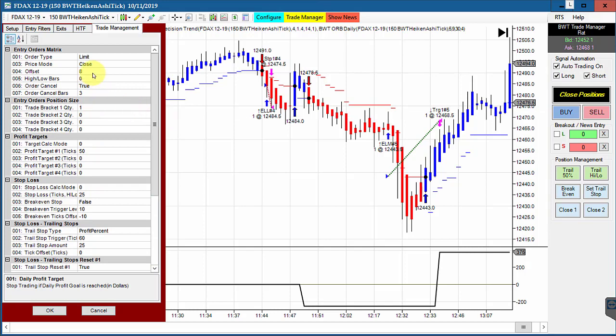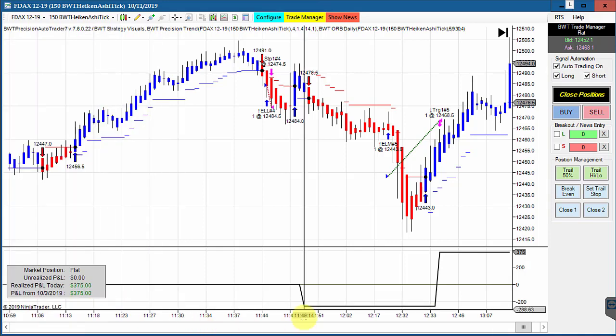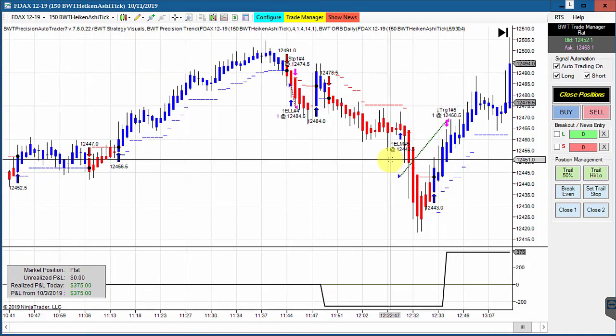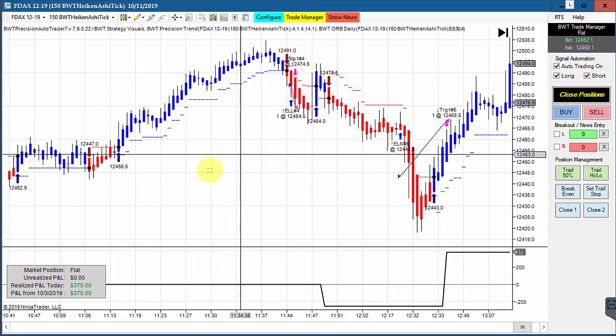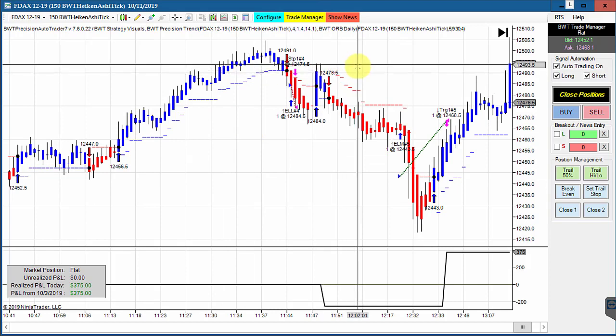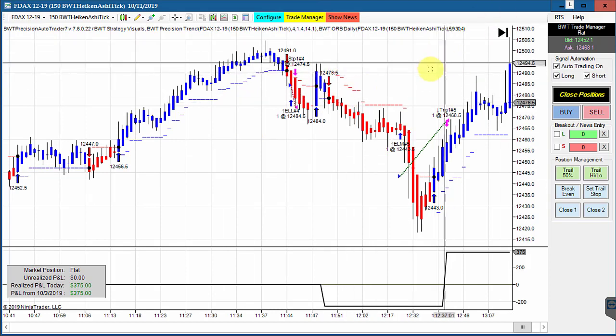And this also has an 8-tick pullback, so pretty steep on the pullback here. This did 375 for the day on these couple of trades. So this is the best performing DAX chart. Probably we could make our pullback a little bit less. It would be interesting to test that.